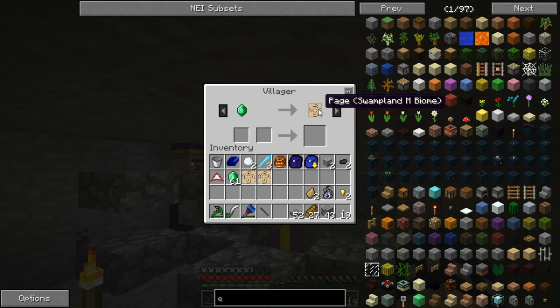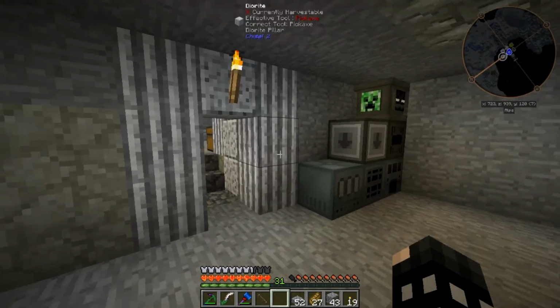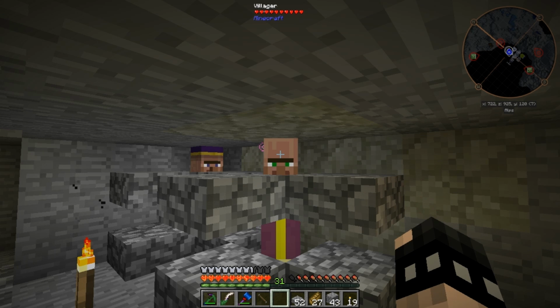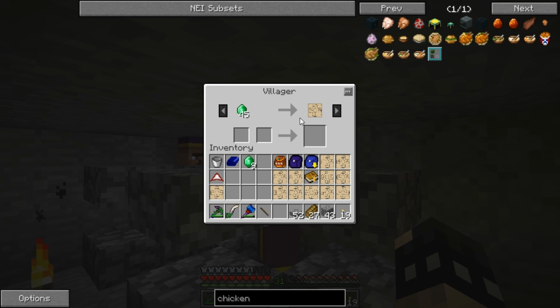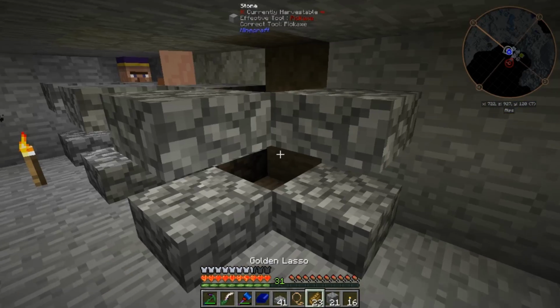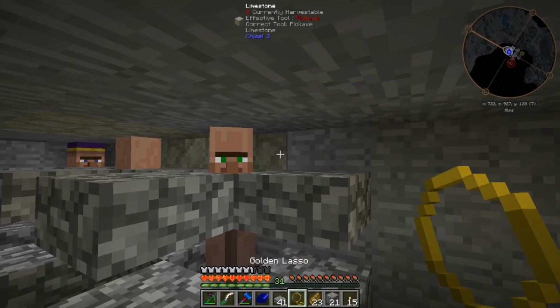Ah, I see. It changes every time. Okay, let me spend some emeralds here, and let me see if I can get some good pages. Okay, I think I got one that I want here. I got a flat world biome. Dense ores. Oh yeah, I want that one. Give me a minute here. Alright, I got the one I want. Give him a little light, and bam.